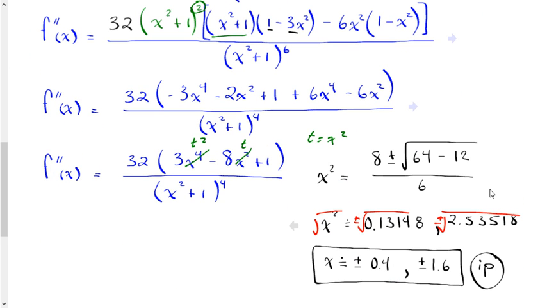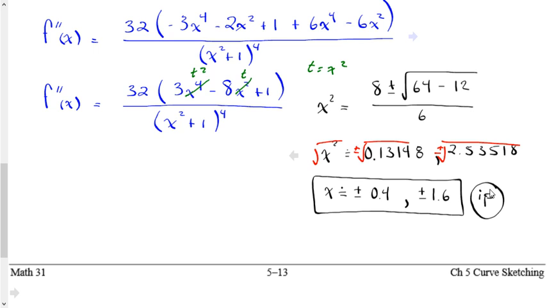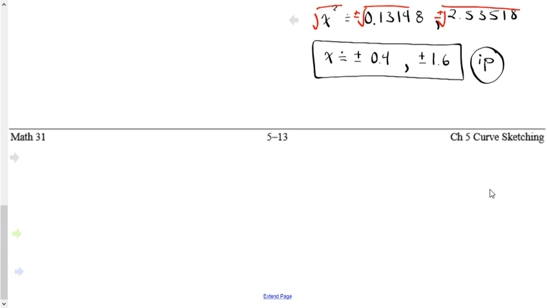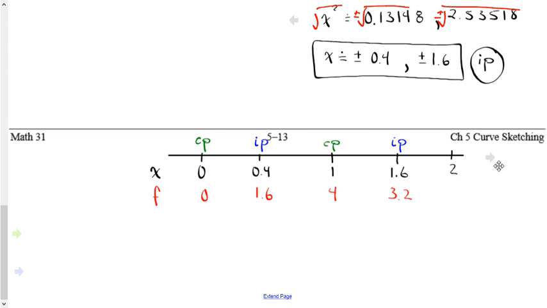Let's put this stuff on a number line and see where that's going to lead us. So here's my number line. Now notice I just did the positive side. So I'm looking from 0 to the right because I know it's going to be mirrored on the left side. So I'm going to take advantage of the fact that it's an even function. So I have 2 of the critical points, 2 of the possible inflection points, and then I picked a test point out there to the right of the inflection point. And I figured out function values right away because I will want to plot both the x, y ordered pair.